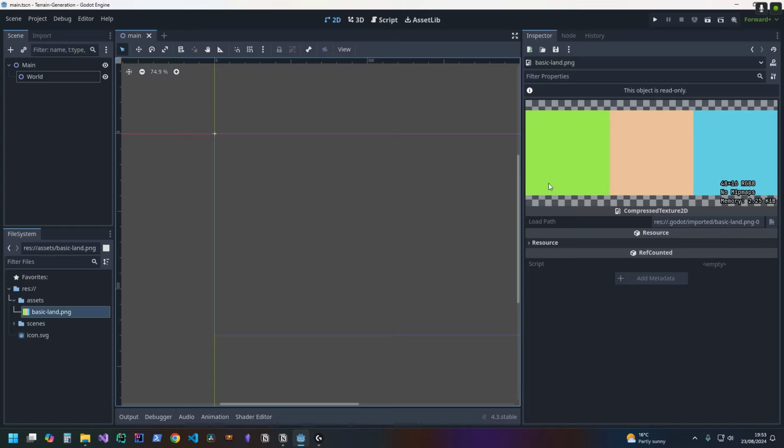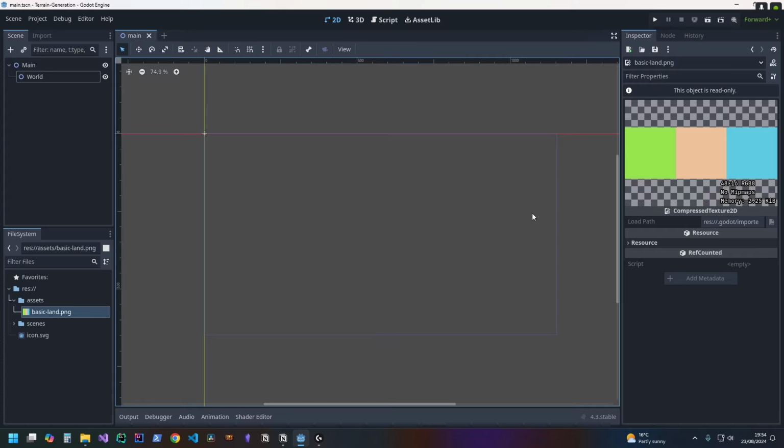Now you can go make these in Paint, in Sprite, in pretty much anything. I just opened up Sprite and I made the canvas size 48 by 16, separated it into 3, and these are my basic tiles for grass, sand, and water. Now you can go kind of wild with this, but we're going to be sticking with 3 tiles for this video, but in future videos we'll be really expanding upon the tile set and doing a lot more. So for now, let's get the basics handled. Let's just figure out how to start generating terrain.